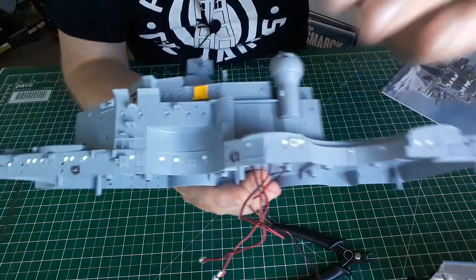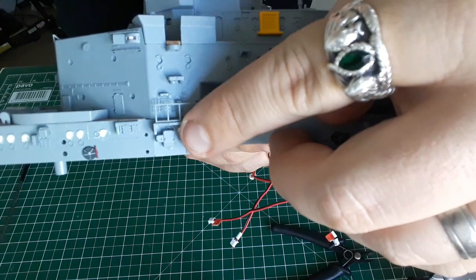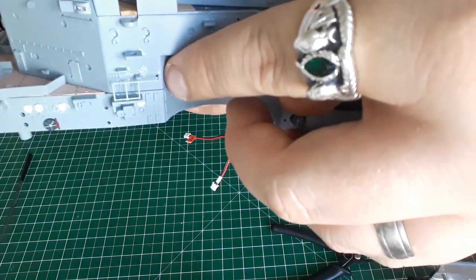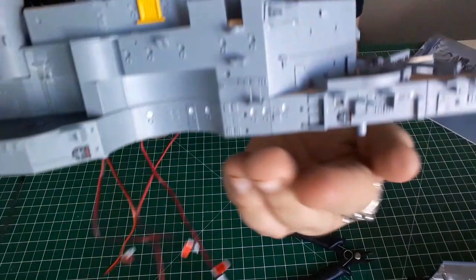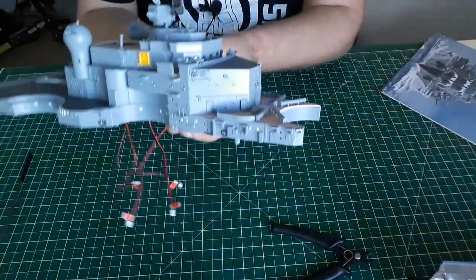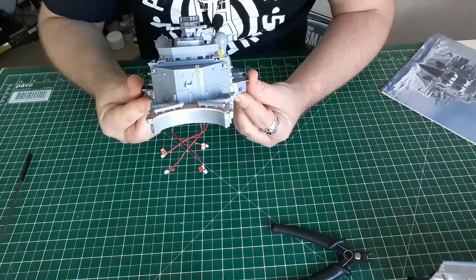So one goes just there. That's got three prongs on the bottom which fit into the side, and then the other end fits just into a hole just off to the side there. And then on this side it's exactly the same, only this side it's the one with the two prongs that fits there, and it just sits exactly the same. But yeah, that is now the superstructure starting to come together.